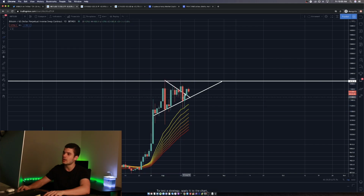Currently, it just looks like we bounced off of the support over here, and we look like we're facing a little bit of resistance, which we had previously found during this middle section, before obviously having that highest resistance at the $12,100 mark. So on the daily time frame, as of right now, we are still waiting for confirmation on whether we're moving to the upside or to the downside to retest. Then, like I said, which side are we actually going to break out from? And that's where this indicator that we'll show you guys later on in the video is going to come in key.